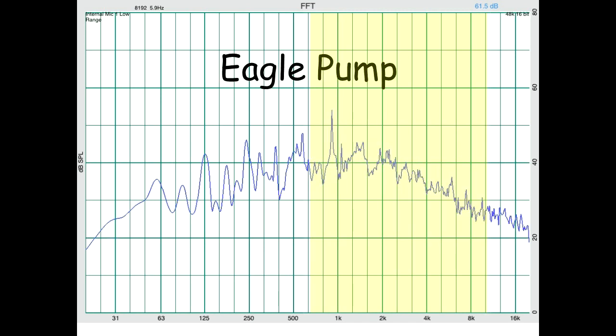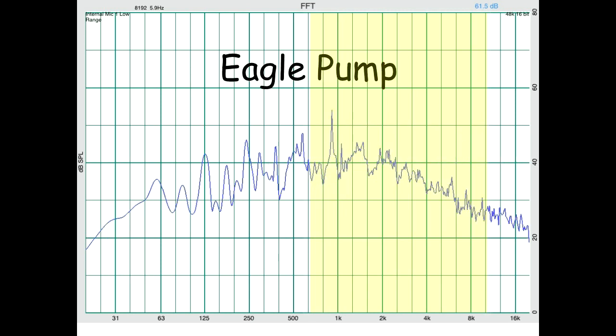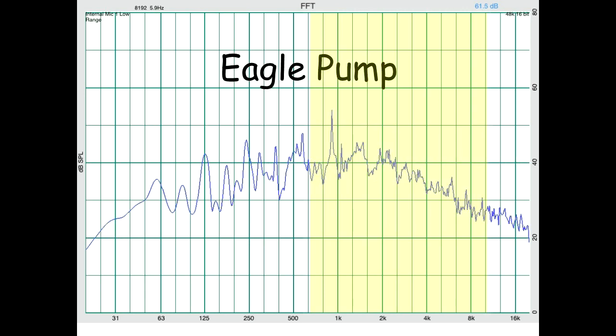And you can certainly hear that in the video when you hear the two pumps running. You can definitely hear a difference. And all that video was shot with the same camera.